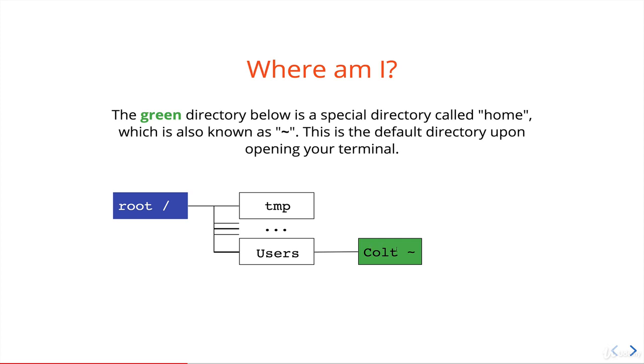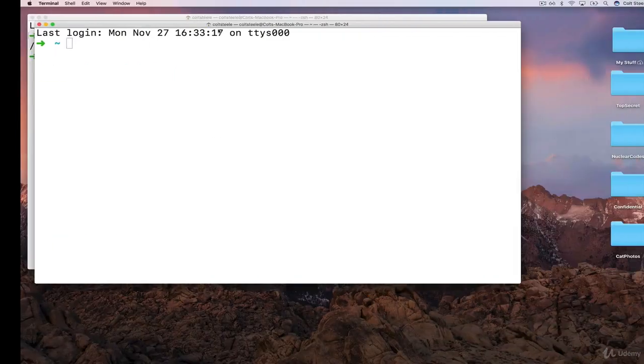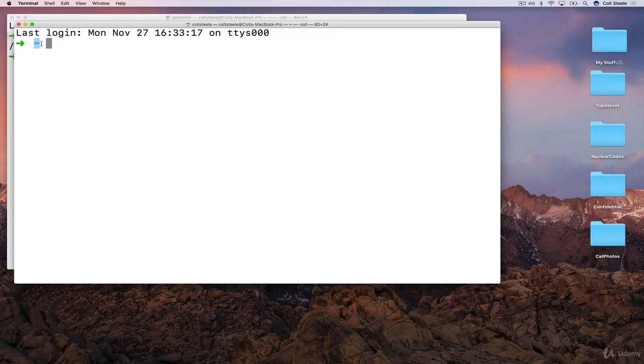So it's usually the username of your account on the computer. So in this case, in my slides, it's cult. On my actual computer, I believe it's cult steal. But that's inside of a users directory inside of root, the slash. So these are the only two symbols you need to know for directories. Root is a slash, and then the home directory, which is where pretty much everything that you do in your life is represented by a tilde. So the rest of this on a typical computer is sort of default operating system stuff that we don't have to mess with ourselves. And you can actually see when I open up that new window, I have a little tilde here, and that tells me that I'm in the home directory.